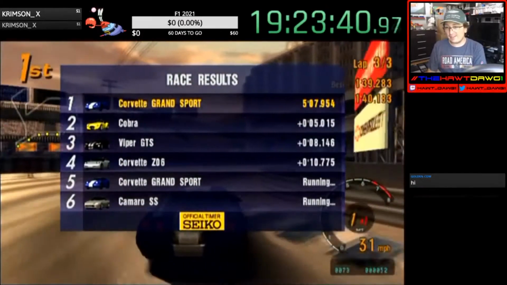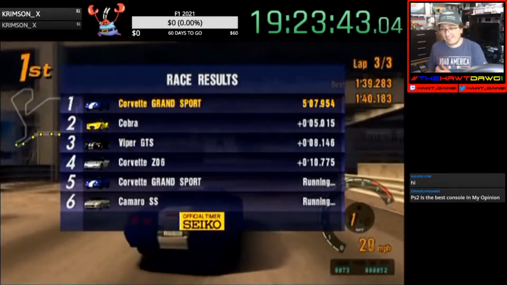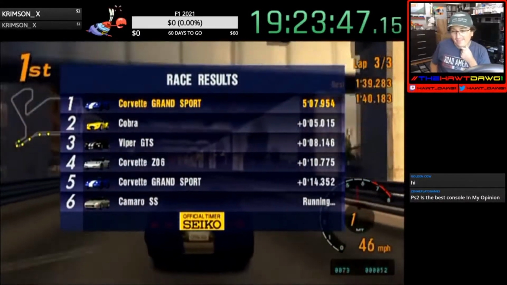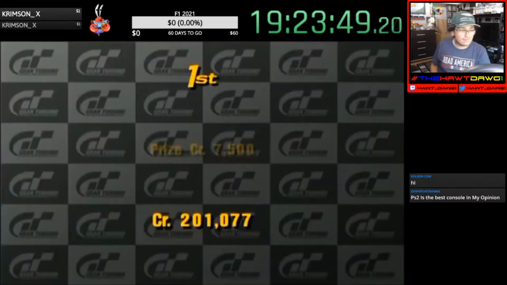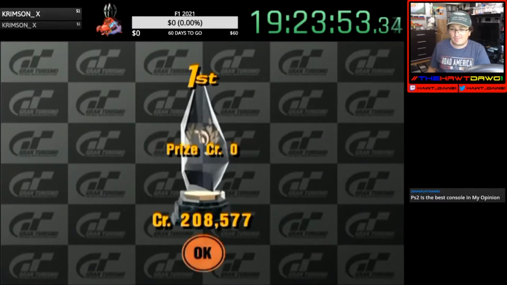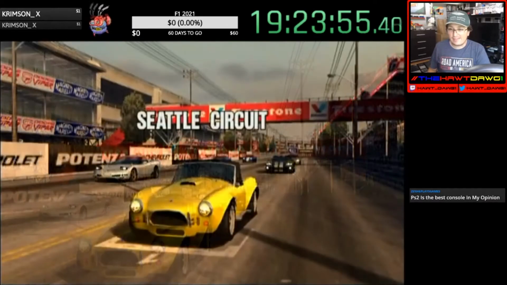Very easy race, overkill actually. And I'd say we're gonna hop in the Camaro SS and try that out. We get some nice money anyway, so. I like this thumbnail shot though.